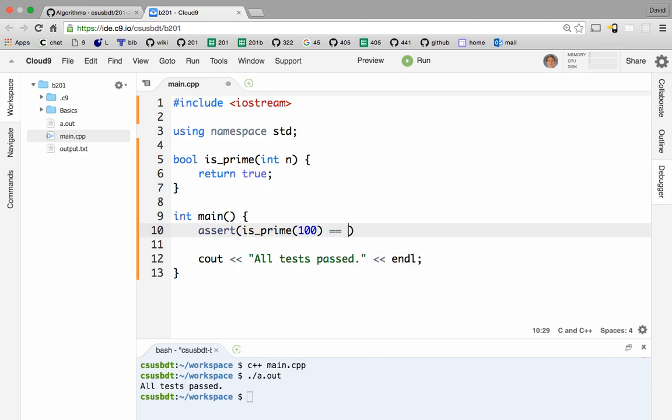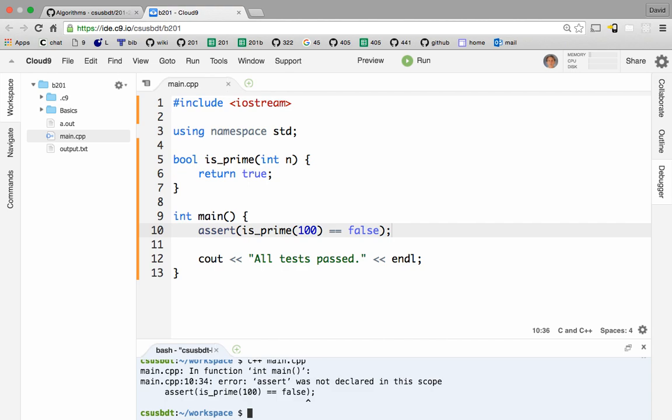Oh, sorry, false, right? 100 is not prime, so that should return false. Now, we've implemented the function as a stub, so we're going to have a failed assertion. That's what we intend to do at this point in the development. We predict that the assertion will fail.